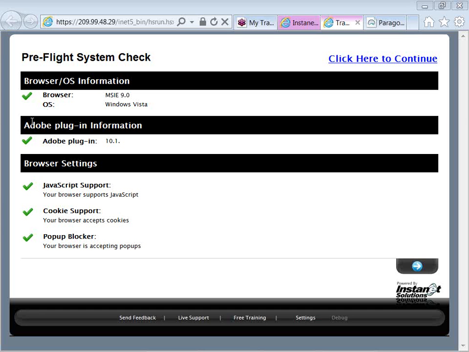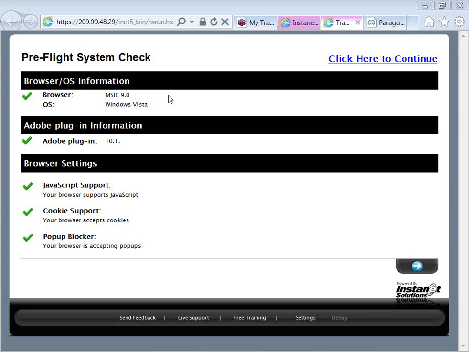One thing I wanted to talk about, though, is the browser and operating system. I'm on a Windows-based PC using Vista. Vista, Windows 7, Windows XP, all those different Windows platforms. If you're using a Windows PC, Internet Explorer, Firefox, or Chrome, you have the choice of the big three browsers. We've been developing for Internet Explorer the longest, so just keep that in mind.